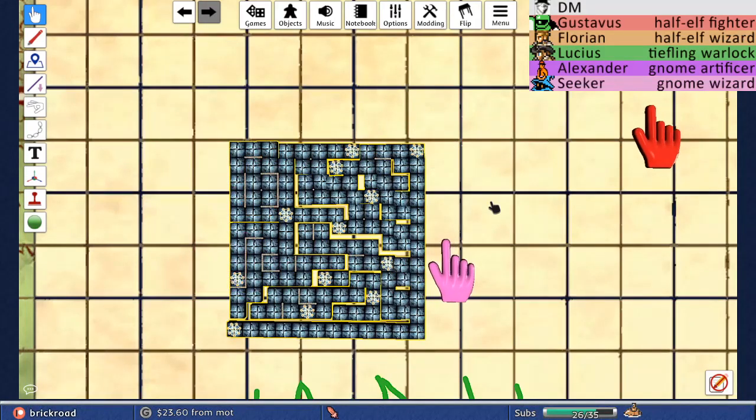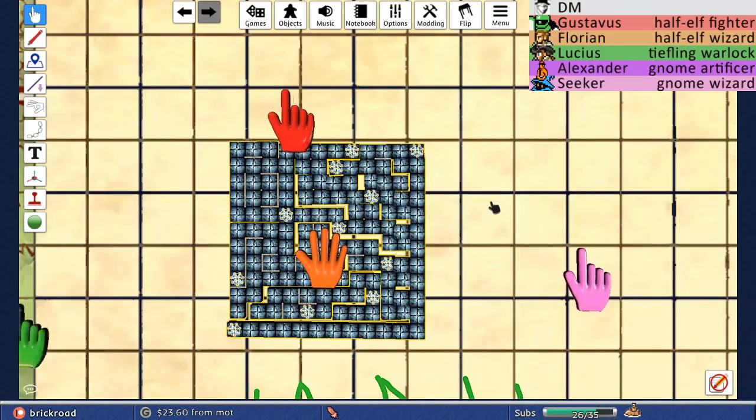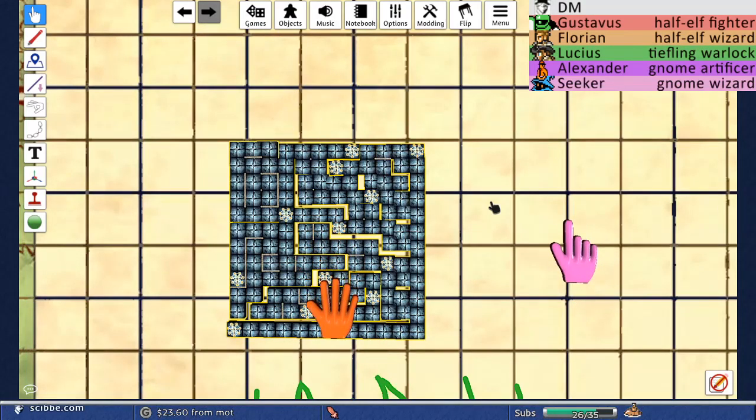Do you guys want to save an image of this, or do you want me to upload the cheat sheet so you can see a better version of this? Yeah, upload the cheat sheet. Okay, give me just one second. Oh, I just about finished my own separate puzzle too.